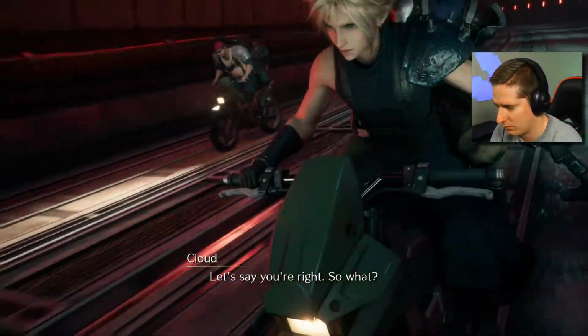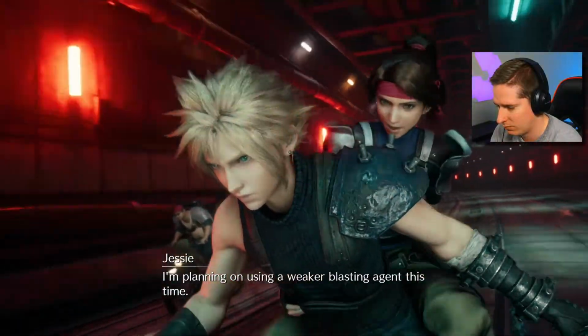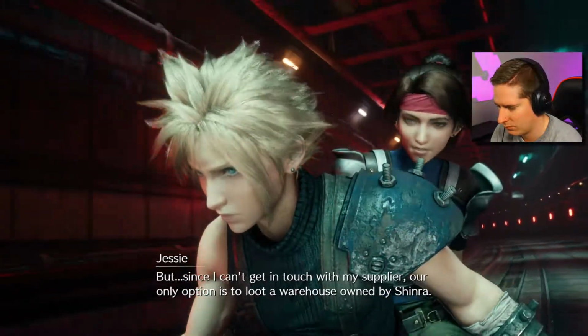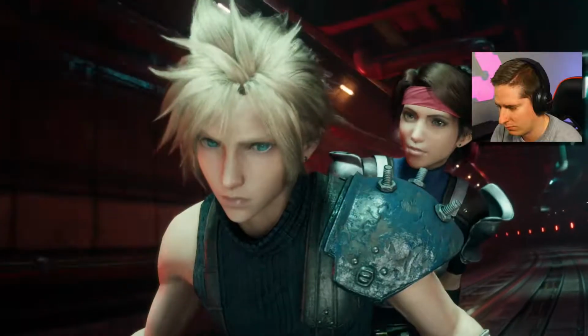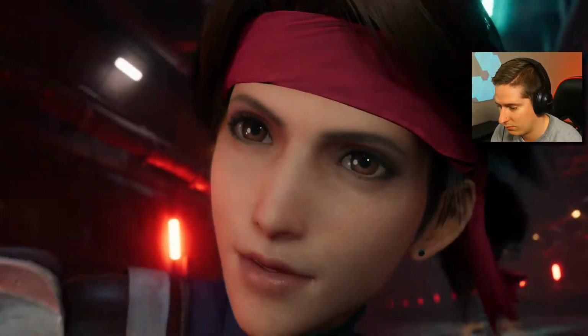Let's say you're right. So what? I'm planning on using a weaker blasting agent this time. But, since I can't get in touch with my supplier, our only option is to loot a warehouse owned by Shinra. Shinra? Good luck with that. With your help, we won't need luck.